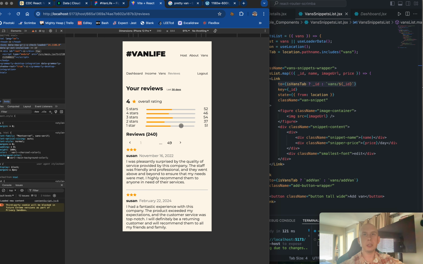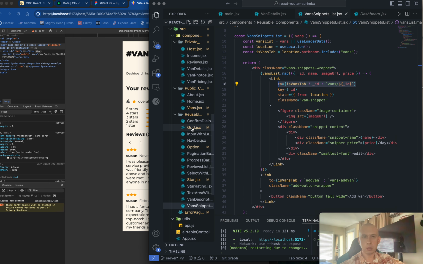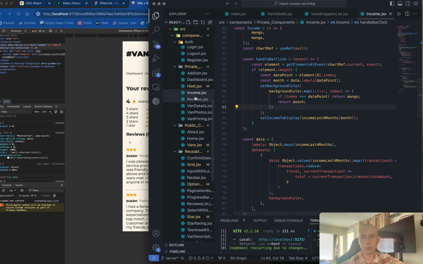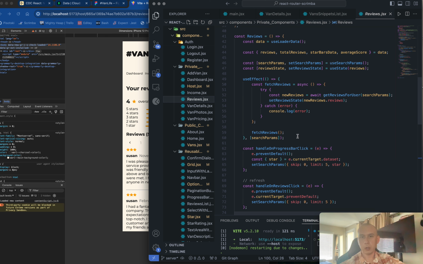Progress bars are filled according to the numbers of reviews. Review numbers are calculated dynamically too. Check out the URL. Filtering and pagination is done via use search params, use effect method, probably. Here it is.